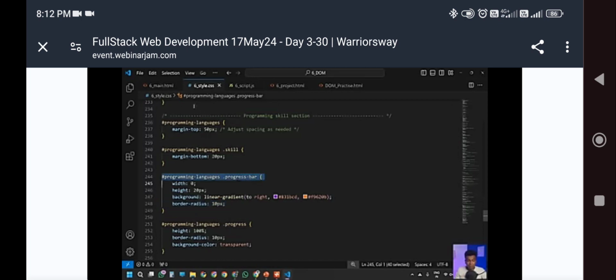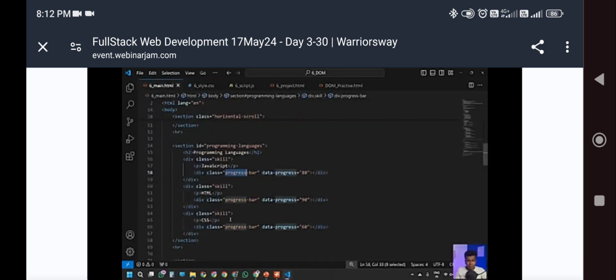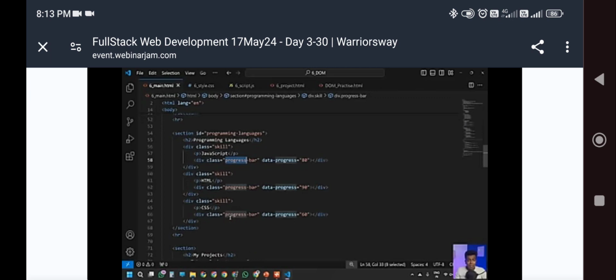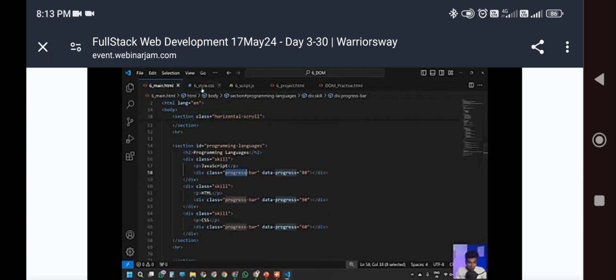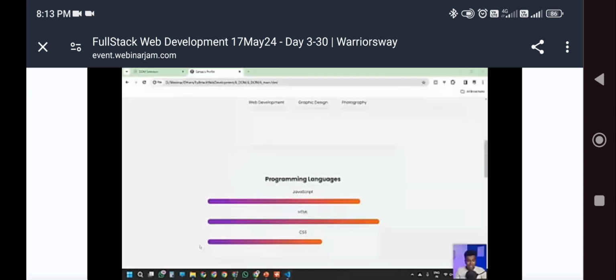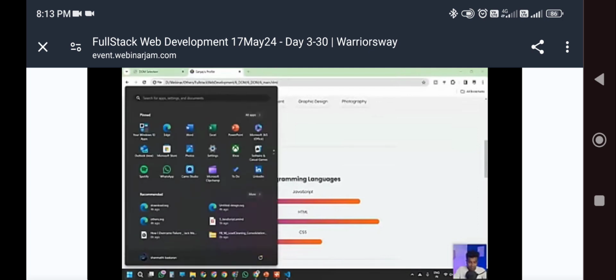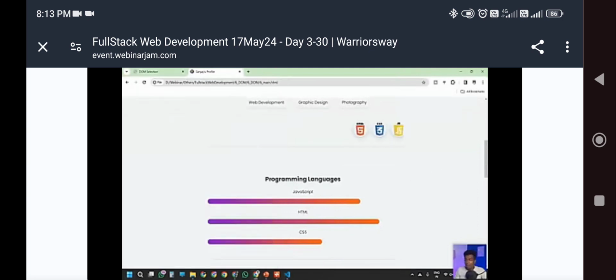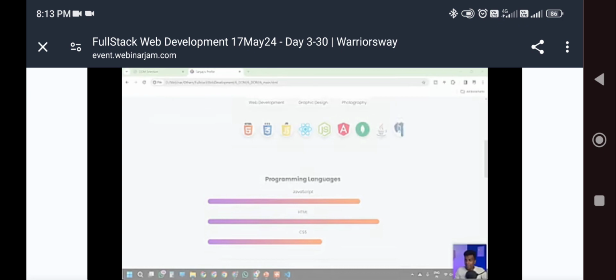Here it is for the progress bar. Then why do we need to put it for the progress? What does it mean by the progress next? Progress is, guys, just carefully remember, whenever you are seeing a progress bar, the progress bar is going to occupy the whole complete width, right? So wait a minute, let me draw it here and let me show you. So it is going to look like this.